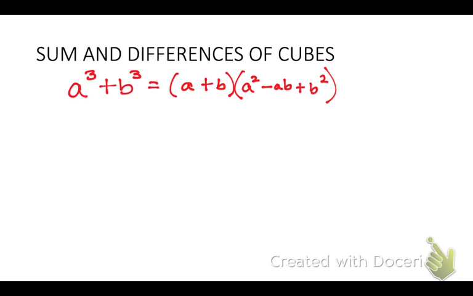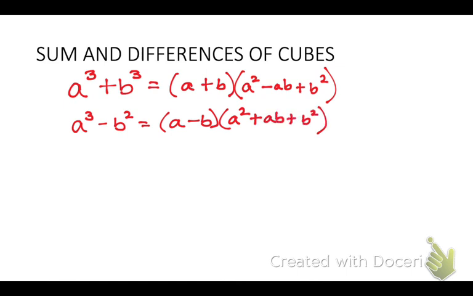Set this to zero, and you should easily come up with your solution here. This guy over here will not be factorable, so you're going to have to either complete the square on it or use the quadratic formula to solve this quadratic, or whatever it may end up with. And if it was subtraction, then it would be a minus b, a squared, opposite in sign, so it starts out as a negative, so it's going to be a plus, a times b, plus b squared. This is always a plus because you're squaring your b, so it always will be positive. Again, you can easily come up with your solution from this. This will not be factorable, so you'll have to use the quadratic formula or complete the square on it.